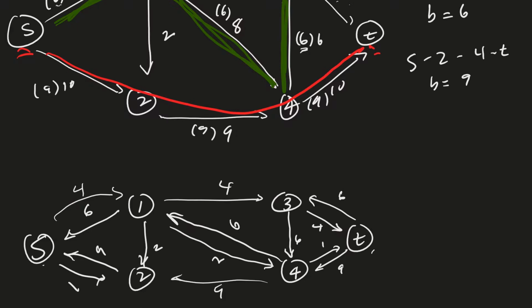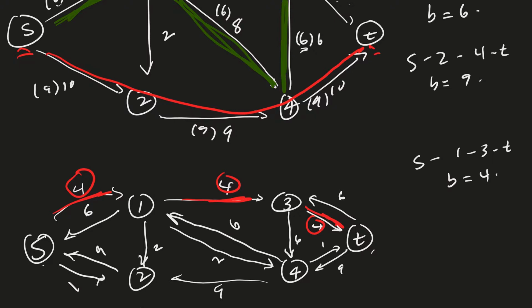Do we see anything else that we might be able to use to get from S to T? Boy, do you see this one? This one's kind of staring right at us. We have a 4 going forwards, 4 going forwards, 4 coming over this way. Let's go ahead and take that one next. So that would be S, 1, 3, T. And what's the value of the bottleneck there? That's 4, right? And so what's our flow so far? 4 plus 9 plus 6 is 19.